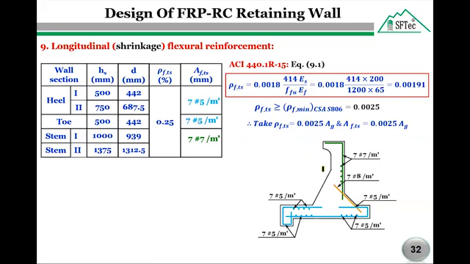And here for the top part of the stem, 7 bars number 5 were selected as a compression steel on the other face of the stem, while for the inclined part here of the stem, a straight FRP bar will be placed every 143 mm in both directions. This bar with an adequate development length will connect the FRP reinforcement of the toe section and the reinforcement in the top part of the stem section.